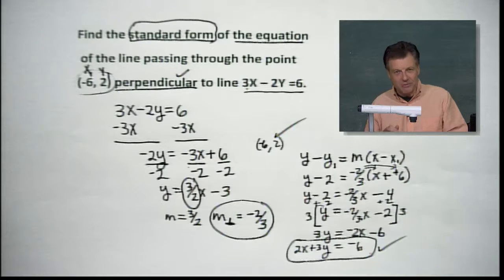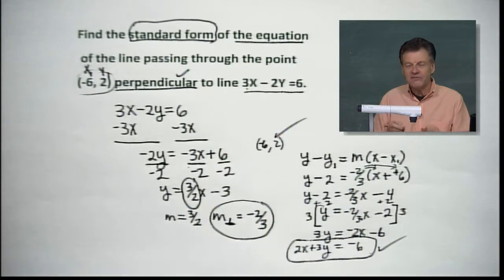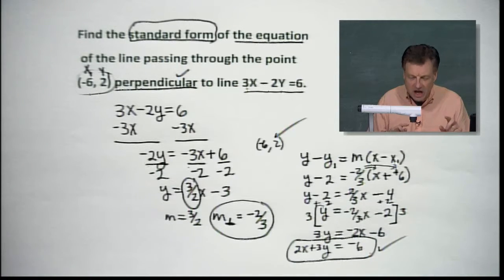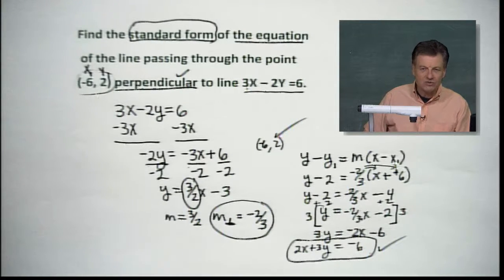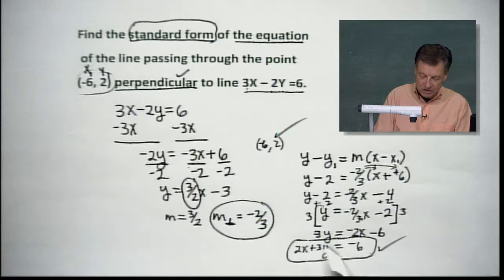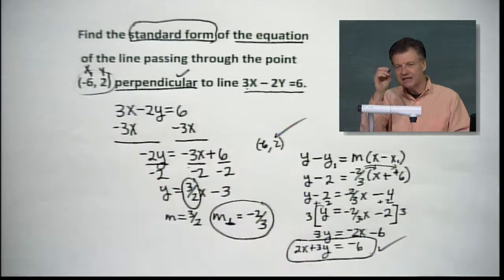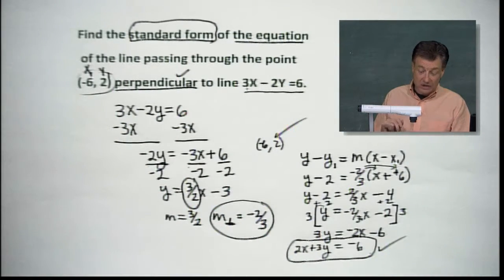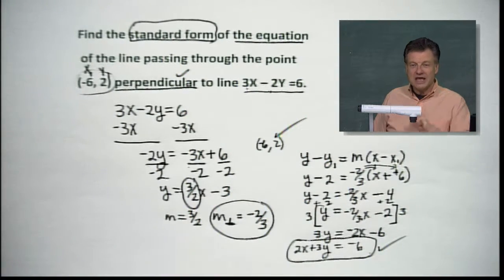That was quite the problem of the day, wasn't it? So there we have it. Got it worked out. We did check it through. For those of you who are wanting to go further, you can always go back to these slope-intercept forms, check them with your graphing calculator, get the y equals on there, show that they make a right angle together, and on top of that, that you will come up with the point -6 and 2, when you trace it, it'll be on your line, the perpendicular line. It will not be on your first line, probably, in all reality. Absolutely not. Will not fit there. So, again, it's all about the second line. So there you go. Problem of the day solved.